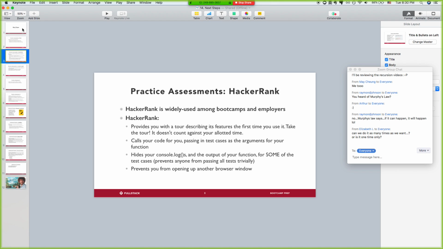In that case, it really helps to try your best and at least put some comments in where you're stuck. If you can't get one test to pass, that doesn't mean you're not going to get an interview, because if a few tests fail, you'll still get an interview. So I wouldn't stress too much about that, but definitely write some comments and try to make the code as clear as possible. It also doesn't allow you to open another browser window. I think you can open one, but it will alert whoever assesses your test that you opened multiple windows. So I would refrain from doing that.